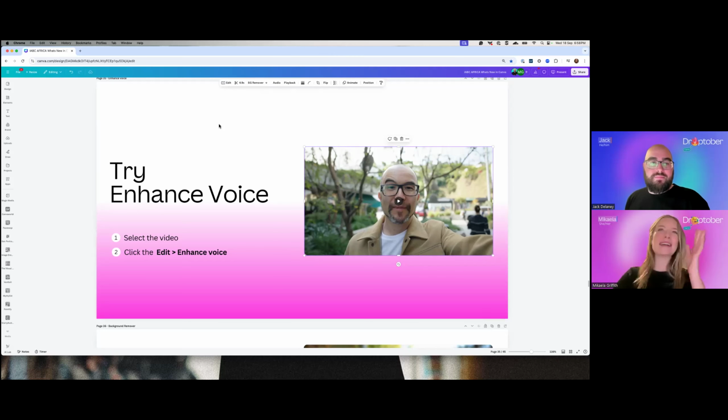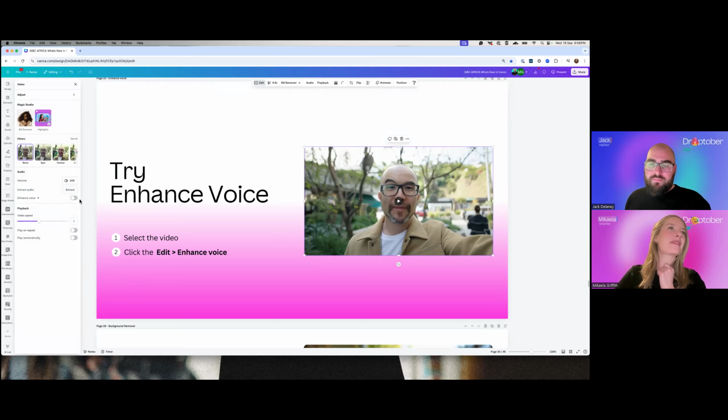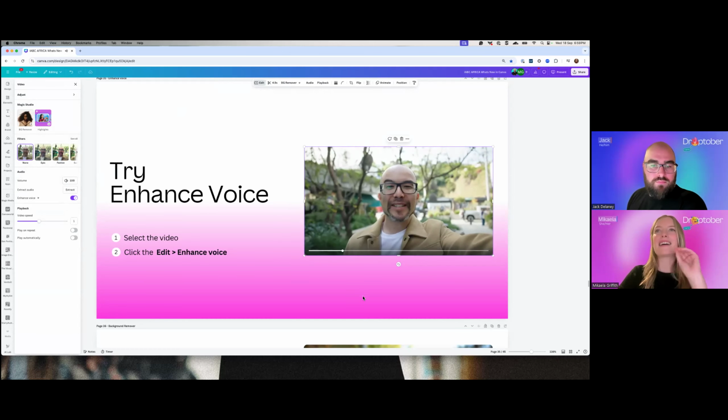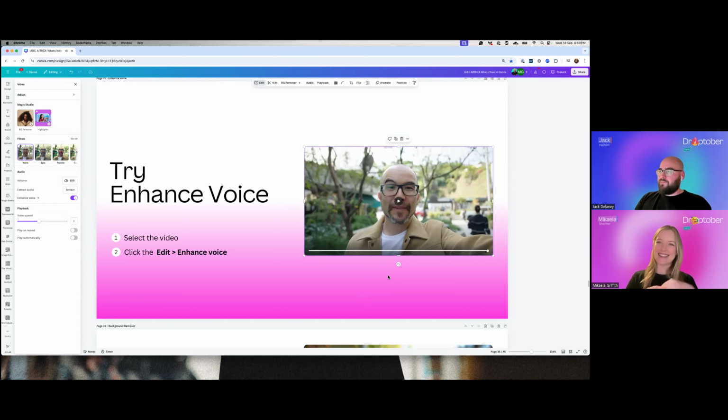It's a bit busy behind him, right? So if you go into edit, you go down here into audio, you can see enhance voice, just click that. It's pretty instant. And then if I play it again. Enhance voice is great for removing background. That's better. So much better, right? Much better. The traffic sounds are really, really lowered, which is awesome. The bird's a little bit quieter, but I'm glad it's not completely gone. That would be a bit sad. But you can hear him a lot better.